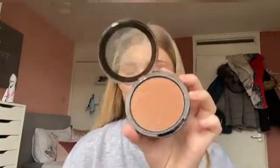And then for my last bronzer, I've got the Technic Superfine Matte Bronzer. I got this from Body Care in Chelmsford. You can get all sorts in there. It's mainly Technic makeup. I've got a Technic foundation and concealer, which is dark, so I tend to keep that for my niece. I've got a lipstick, which is really nice and smells unreal. And then I've got the bronzer and a highlighter. The highlighter is unreal as well.